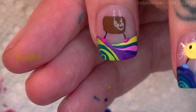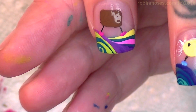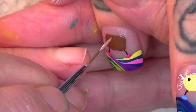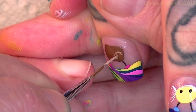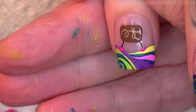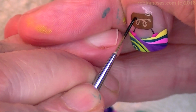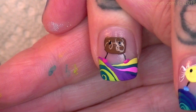And, okay, I'm going to add a little bit of white to that same brown color. And do the little eyes like this. I'm going to let that dry completely.